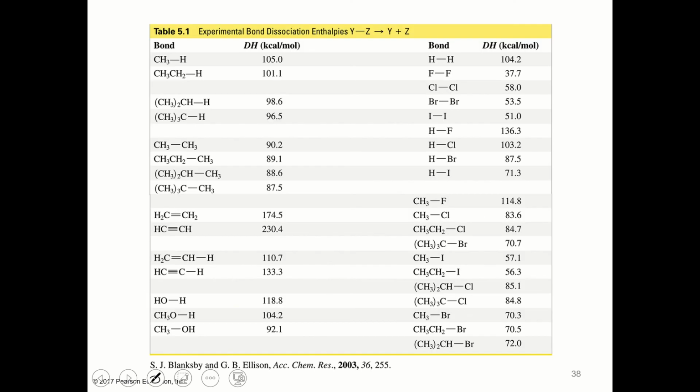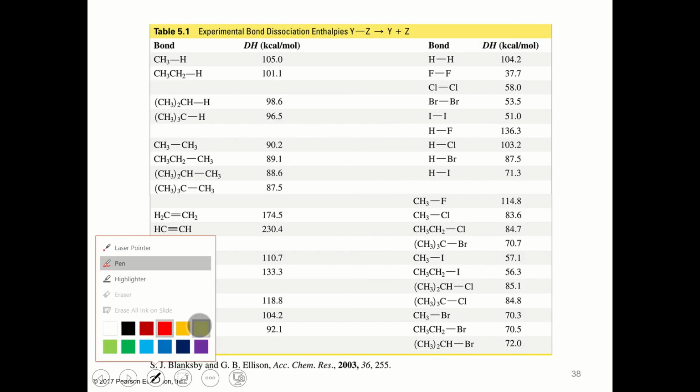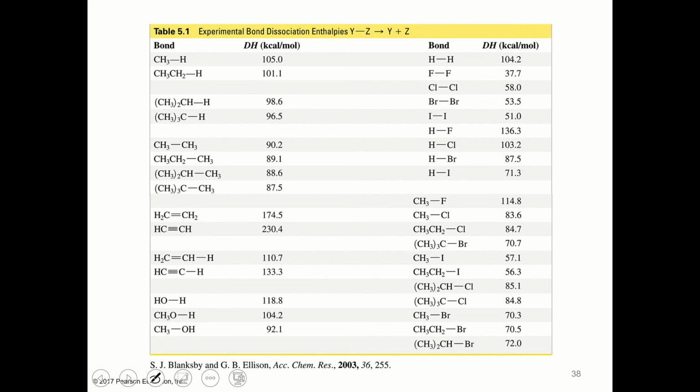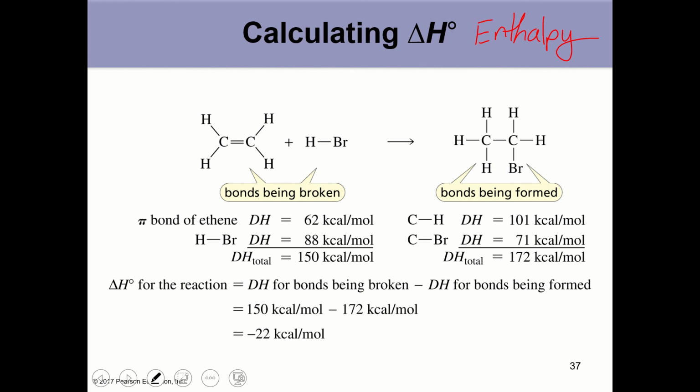The HBr bond. Where can we find the HBr bond? Let's highlight it when we find it. Here we go. HBr sigma bond 87.5 kilocalories per mole. They rounded this to 88. In your homework, they probably would not allow you to round unless one of the numbers does not have any decimals. Remember your sig figs. Mastering is very particular about sig figs.